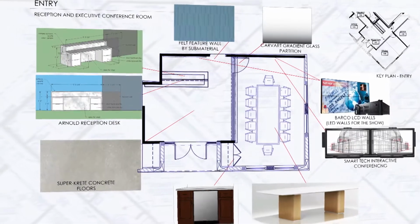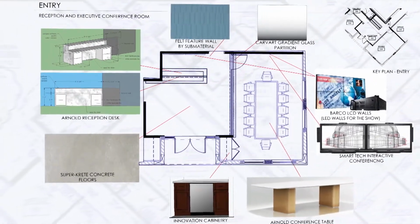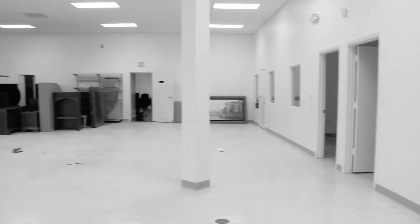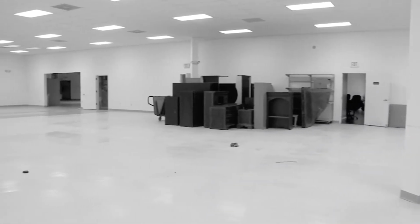It's one thing to have your design vision all mapped out and ready on paper. It's quite another to share that vision when nothing has been built yet. That was my challenge in showing Mark, the building owner, and Carmen, the COO, what the end result of this office construction will look like.